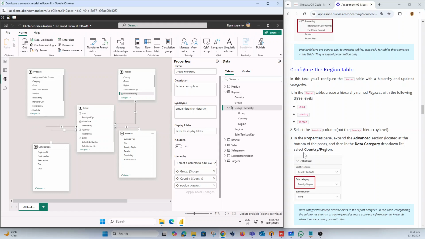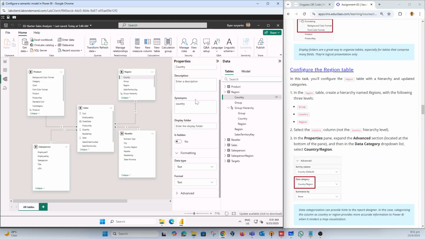Then select the country column, not the country hierarchy level. Here you're going to configure the country name. In the properties pane, expand the advanced. Scroll down, then click the advanced.